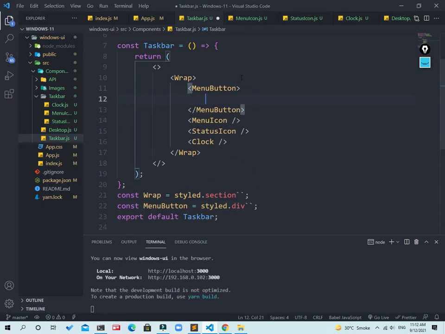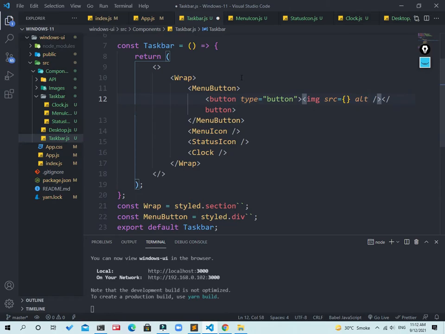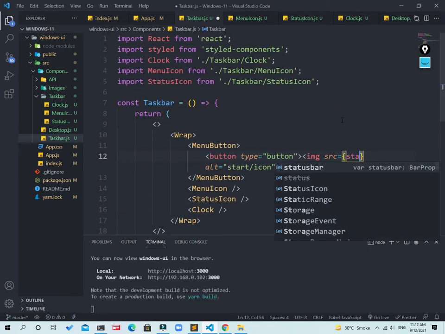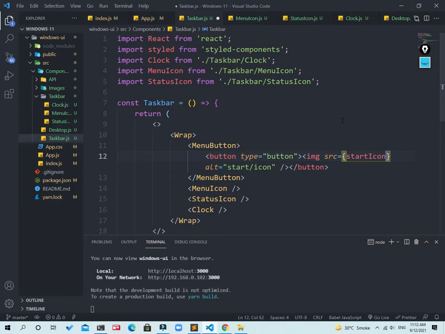Now first define this menu button. Okay, in there I have a button, type button. Okay, now in this button, add an image tag, add a source, it's an object, add an alt tag, start icon. Okay, now add a source start icon.